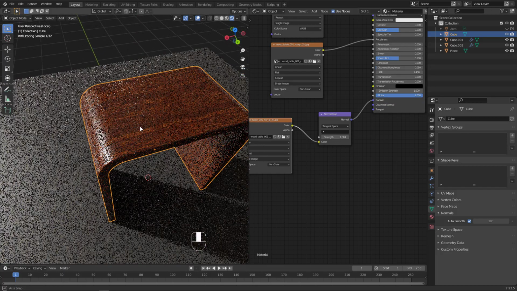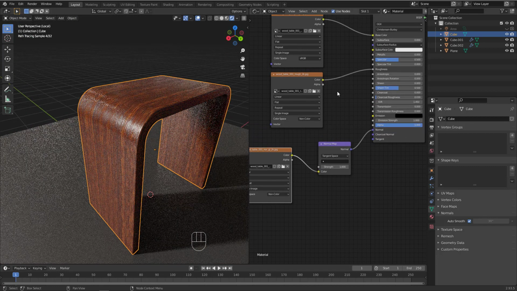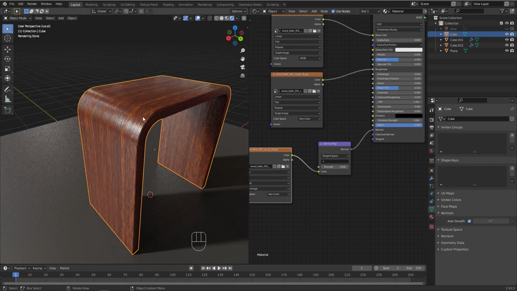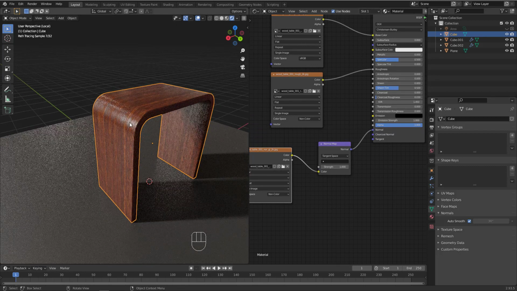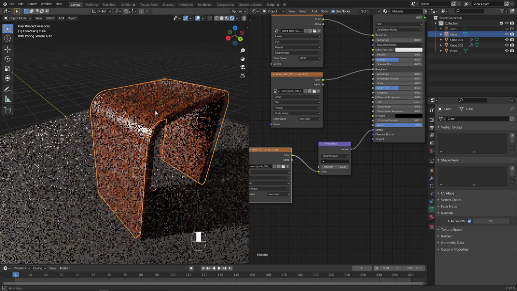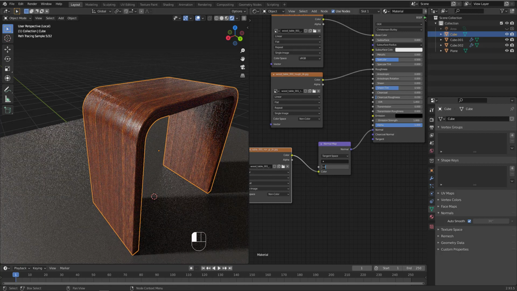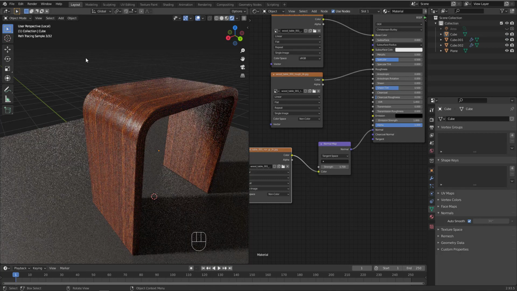Okay, now I finished my material. I have roughness, I have base color, I have normal. I can add an extra layer above my material if I like. Like I can add a scratch on the surface. I can add more imperfection on the surface as well. I will accept this result, and maybe I can take the number of this one down to 0.7 for example. I think that will work.